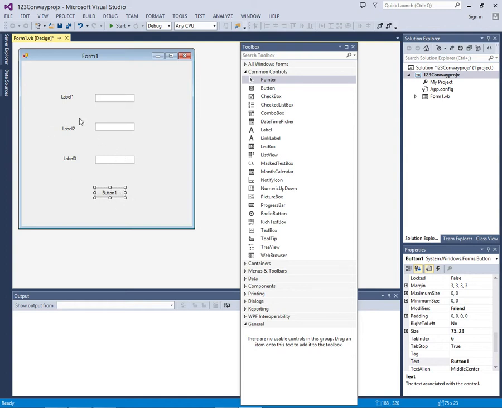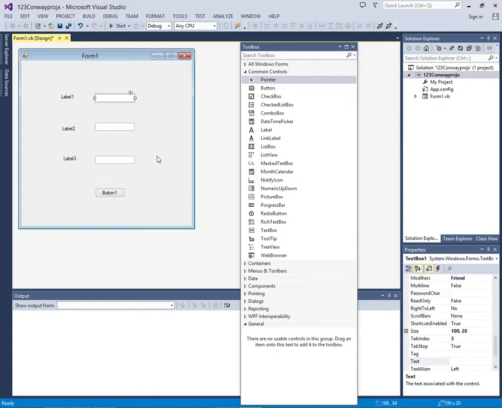Now, these labels here, we will never have to name these labels. But the text boxes, the buttons, and list box, if we need it, will always have to be named in order for us to use them within the program. So I'm going to go about naming all of the text boxes and the buttons.